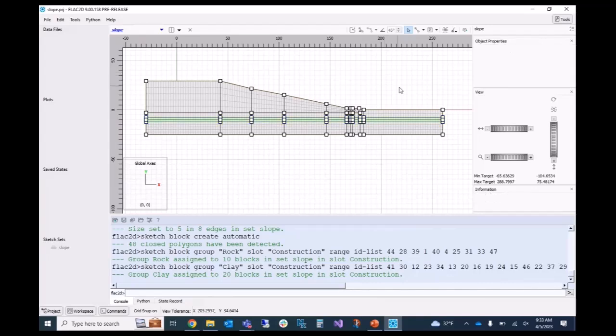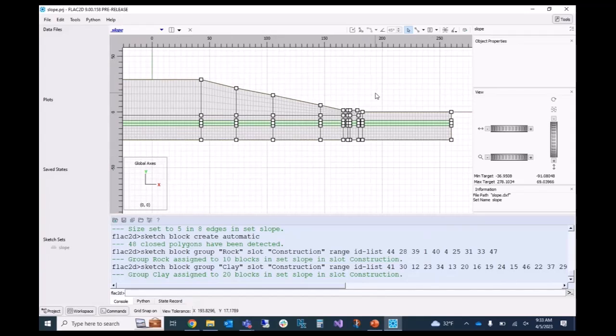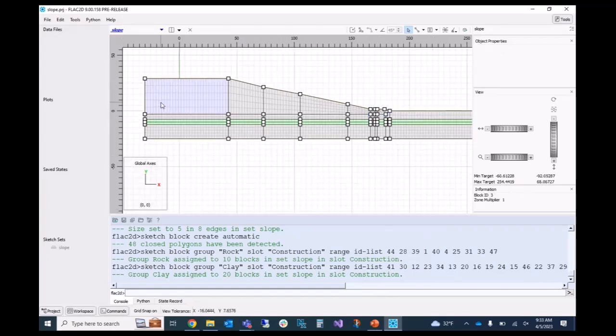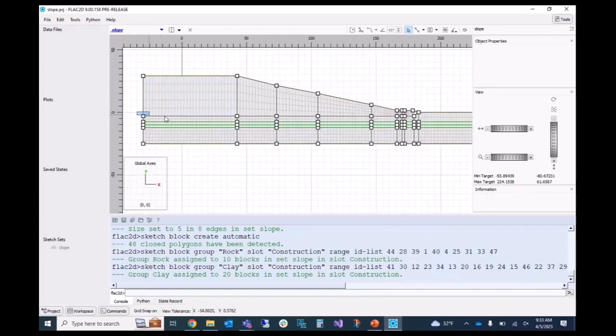Okay, the next layer is the sand. This one's a little trickier because it's not a constant width. So what I'm going to do here is actually just draw a box around the left-hand part of this thing. Oh, I didn't do it right. I'm going to draw a box on the left-hand part. I totally messed that up too. All right, I'm going to do this one by one.